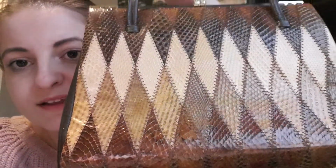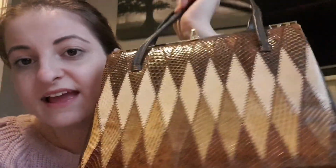Right. This is, I don't know whether it is real or fake, but it is a beautiful animal print style. And it's very autumn for this time of year, autumn feel. It feels autumn-y bag. And I don't know whether it's leather or not. I really don't. To say I work in a sofa factory. But the inside has got that dotting, so that makes me think it's real leather.